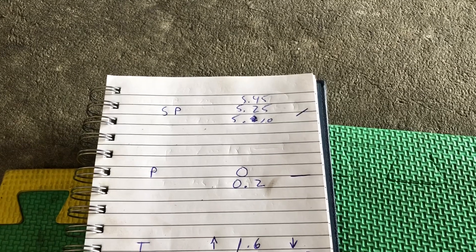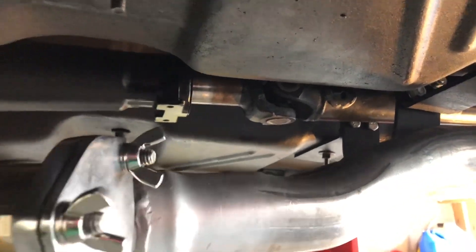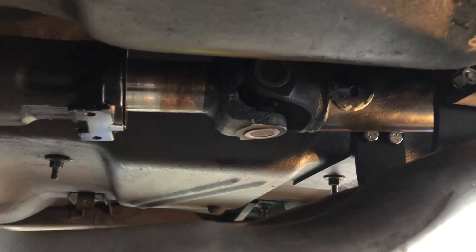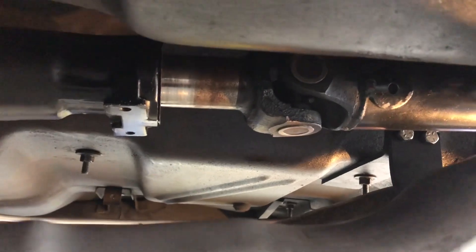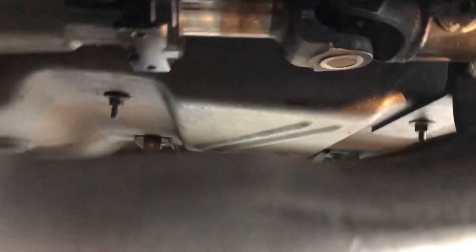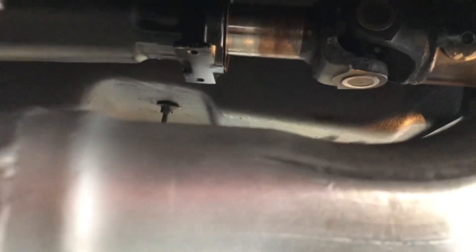Now we can look at the actual pinion-to-transmission angle. Here we've got the back of the transmission and the driveshaft, which is actually sticking out a little bit — something I'm going to correct when we do the rear end swap with a new driveshaft. It's sticking out because, as I mentioned in the mini-tub video, I moved the diff back three-quarters of an inch and we just pulled the driveshaft back. A lot of guys will say you can't do that because the driveshaft will wobble — and that is true — but I've been driving on it like this for about five years and it's been fine.